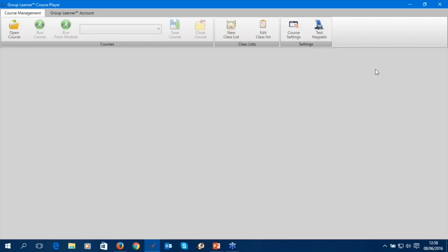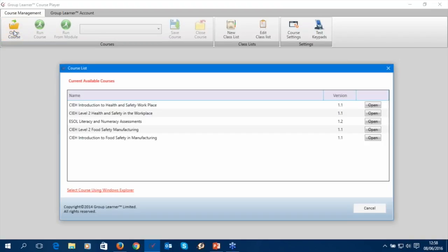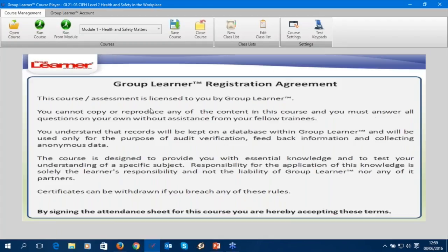So I'm just going to open my folder of courses here, and you can see that I have bought a few assessments, or courses, from the involved group, and they're within my platform, so I can use this to push the training out to the group environment. I'm just going to select the health and safety in the workplace here. If I open this particular course, you'll hear the voiceover in this course as well, and then there'll be a section where it asks a question. I don't want to take you through the whole of the course because it is about 20 minutes long, so just for the purpose of the demonstration we will run through a small portion of this to give you an example of the course and the content and how it runs. So I'm just going to pop you into the course now.